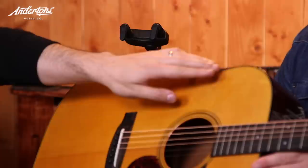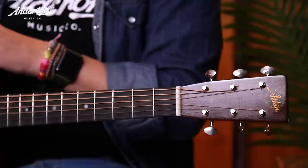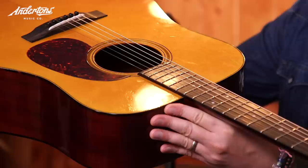Before we get into it, can you guys see on the aging and the light, there's a little thing right here. It's just so gorgeous. Attention to detail on the cosmetic side of things. You can order the Atkin guitars like a new guitar, or you can order it with a slight relic. I don't know if you can see that on the camera, if I hold it up, there's a crack in the lacquer.